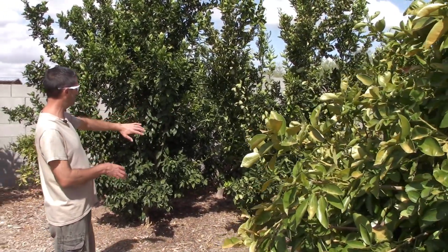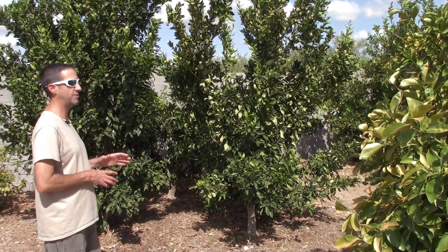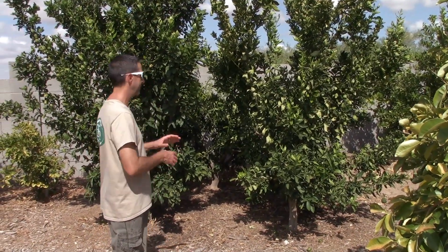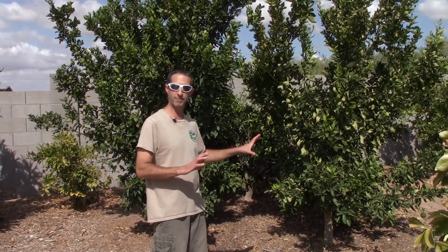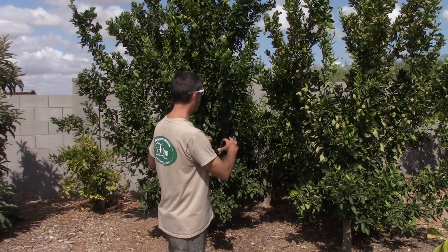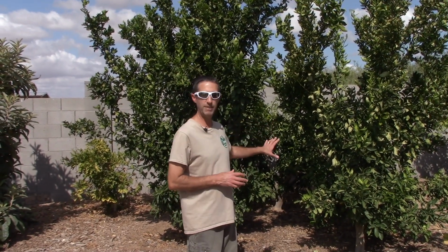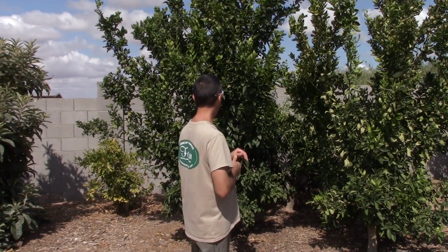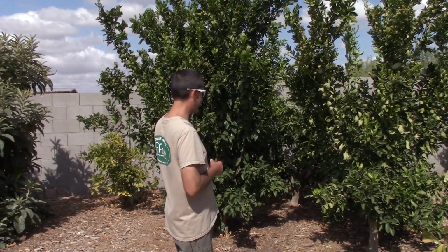As we continue through the citrus area, Lori pans this way, you'll see what we've done with our mandarin trees. Definitely going to copy this and do something similar on the new property, but we have them kind of clumped together. These are more dwarf / semi-dwarfing trees, so to keep them in here in kind of a forest look, I really like the way it looks. Does a fantastic job of helping to keep these things from getting too much sun damage, which they definitely can do, but several different varieties in here. I think we've got, what, 1, 2, 3, 4 varieties in here.